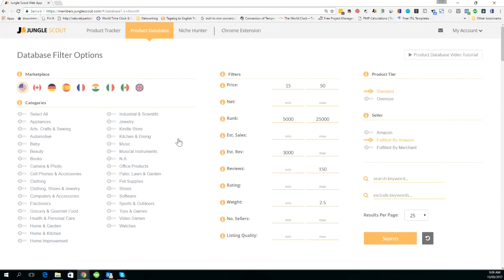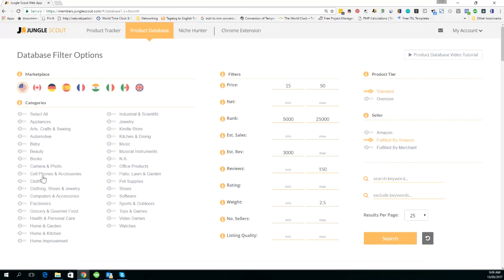Now the strategy that we talk about is to start by steering clear of categories that you're not ungated in. If you are ungated in any of the gated categories, that's fine. But don't worry about looking into anything that you can't actually list in to start with. So I wouldn't look in appliances, for example. Arts and crafts is okay. Automotive, baby is good. Beauty's gated, so I wouldn't look into that in general. But you can just go down to cell phone accessories.